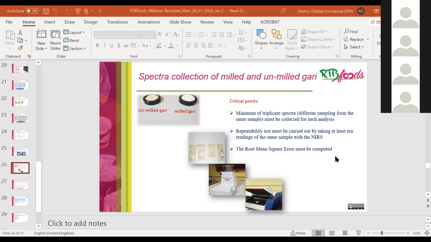Thank you very much. We do not use red palm oil in this SOP. We standardized Gari from Southwest, where they don't use red palm oil. But for Gari from Southeast, some had palm oil and some did not. So in this SOP, we do not use red palm oil as a standard. But the responses you are talking about depend on the region. In Southeast, the response to red palm oil is perfect because they use it, it originated from there. But in Southwest, we don't normally use red palm oil in our Gari.